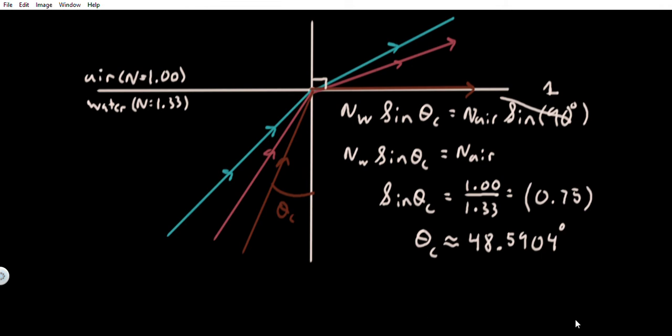So yeah, this is the angle theta that if I was to shoot a laser at this angle with respect to the normal, the refracted angle would come off and run completely parallel to the boundary. We have a name for an angle that does this. We call this the critical angle.